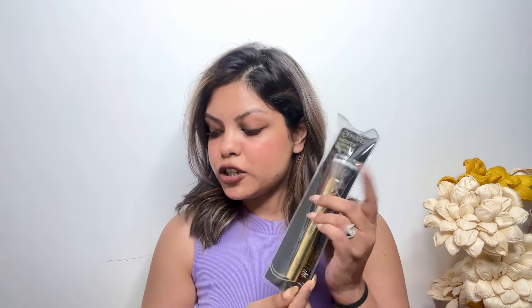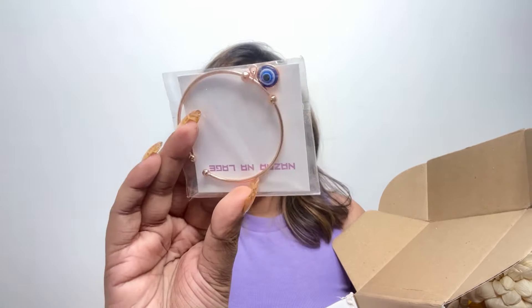Next, I see their foundation brush and I've also received their high-coverage formula foundations in all the shades — if you want me to swatch and do a wear test, let me know. Next, from Defy Cosmetics for their one-year anniversary, I got a sponge that matches my top — very cute and pretty looking. I also received a bracelet with an evil eye — beautiful.